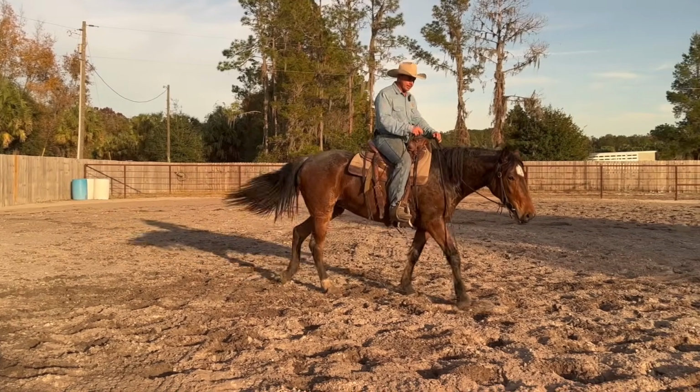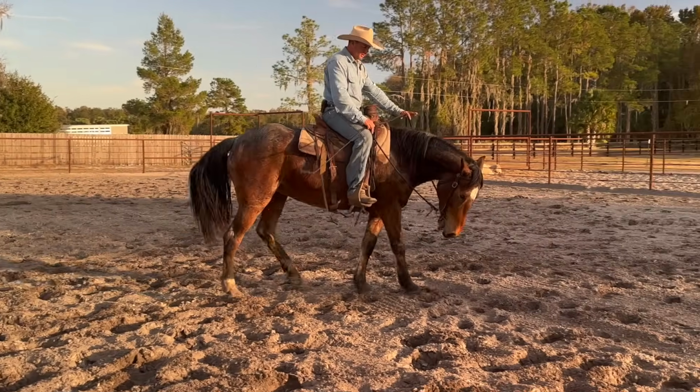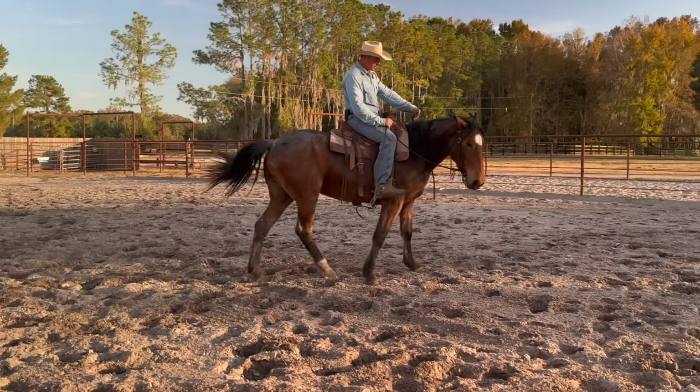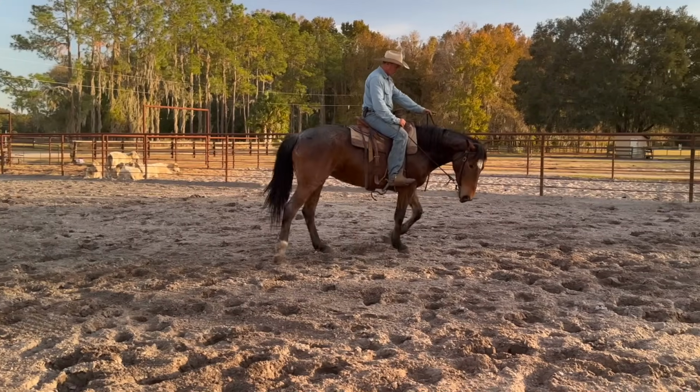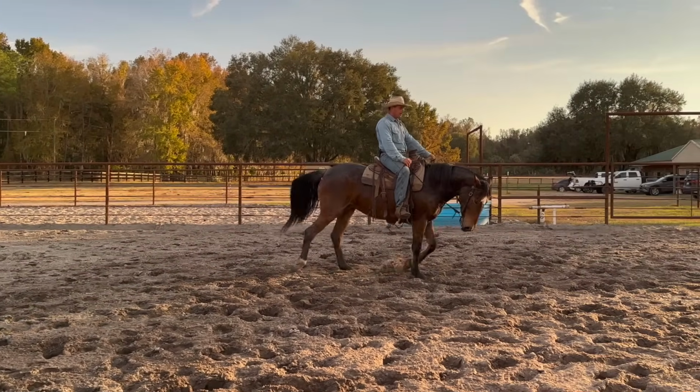But now that we kind of got things put back together, I'll need to start catching her with the outside rein. This rein will be fixed. This rein will shorten her. There, see it? This left hand will just go bloop. That dropped her head and neck, or can compress her neck.